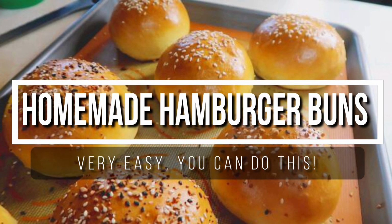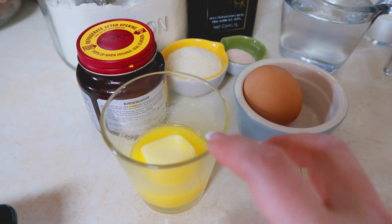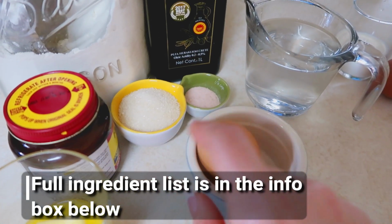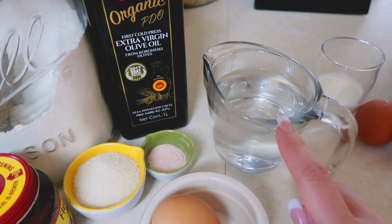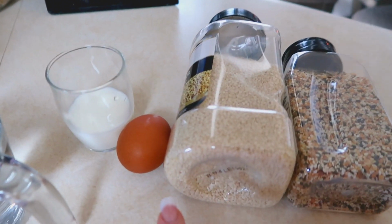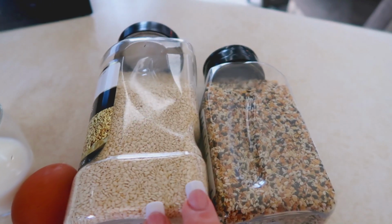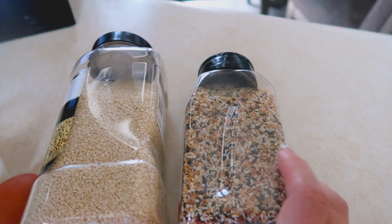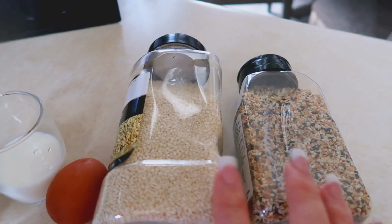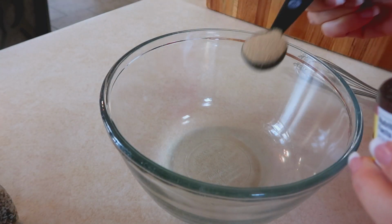Without further ado, here's homemade hamburger buns. For this recipe, you're going to need some melted butter, yeast, flour, sugar, salt, 1 egg, water, and oil. That's for the dough. Now for the topping or the egg wash, you want another egg, some milk, and you can use sesame seeds or everything but the bagel seasoning if you have it. If you don't, then just use some sesame seeds. They both work great. This tastes really good with it though. I'll have all the ingredients listed below like I always do.